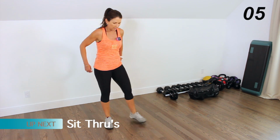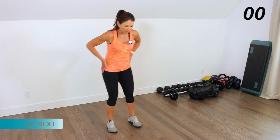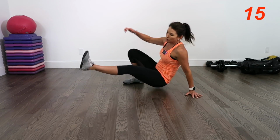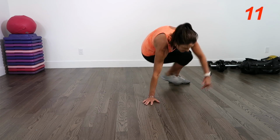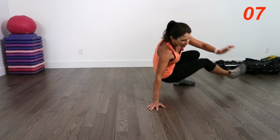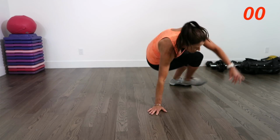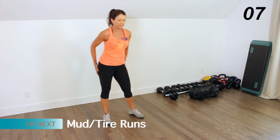This next one is a lot of fun. It's called a sit through. So we're going to be coming down to the floor, kind of hovering over the floor. Here we go, reaching one leg out, other leg is bent. You're using one hand for support and you're turning your body. You can do this without the hop. It's a lot more intense with the hop. So since we're doing HIIT, try to add that hop in. Almost there. Beautiful.